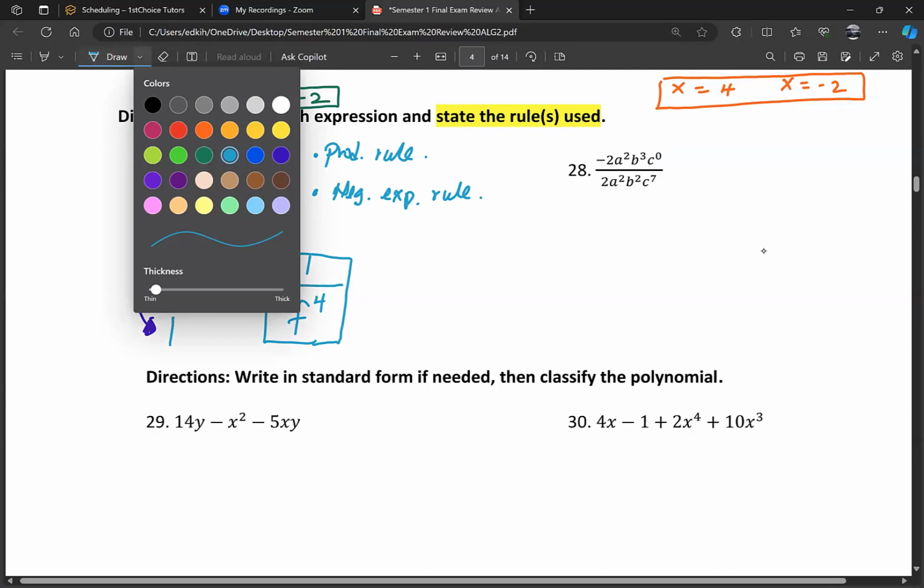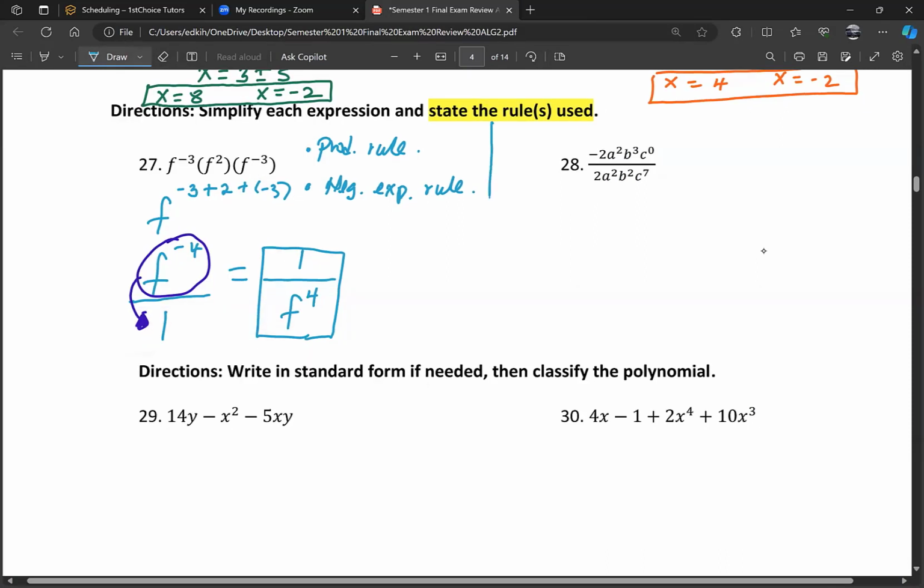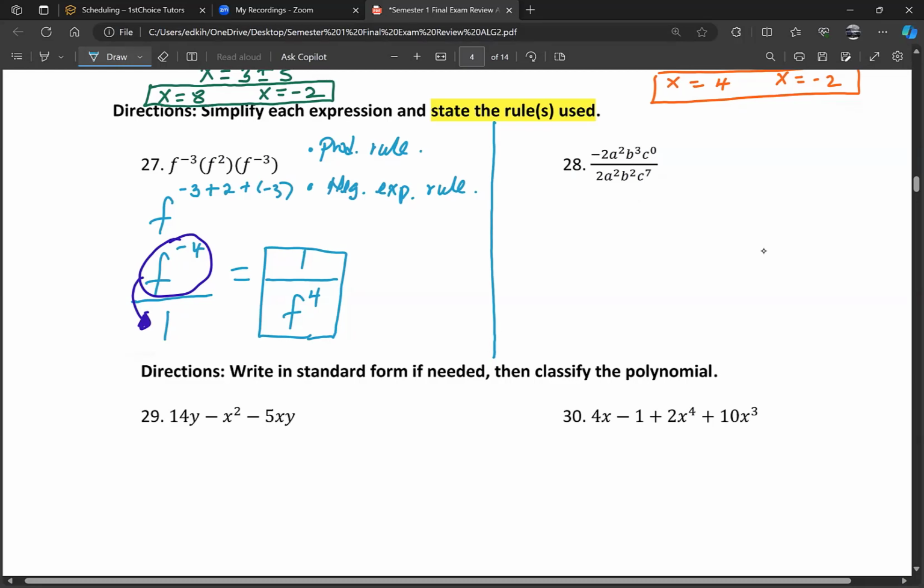Let's continue with this. I'm going to draw a line here so this is not confusing. All right, so remember, it looks like you have a lot going on, but this is pretty simple if you just focus on like terms. So just focus on the numbers alone. We have 2's, then we have A's, then we have B's, and we have C's. So we'll just consider one thing at a time. So don't be overwhelmed by this, one thing at a time. Starting with a negative 2 divided by 2, well, that's just going to be a negative 1. Simplify this fraction, negative 2, just simple math. Negative 2 divided by 2 is negative 1.